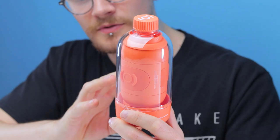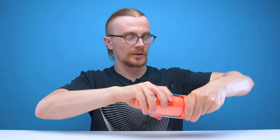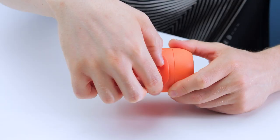So what you're seeing here is the Sodapop bass bottle, which also doubles as a carrying case, and the speaker is just inside. To get it out we just undo the bottom here. I'm just dropping everything today. Well, at least now we know this thing is durable. On the back of the Bluetooth speaker you've got your volume up and down controls, the power button in the middle, and ports for your aux cable and DC in. Just underneath you've got a screw top so you can attach this thing to bottles.